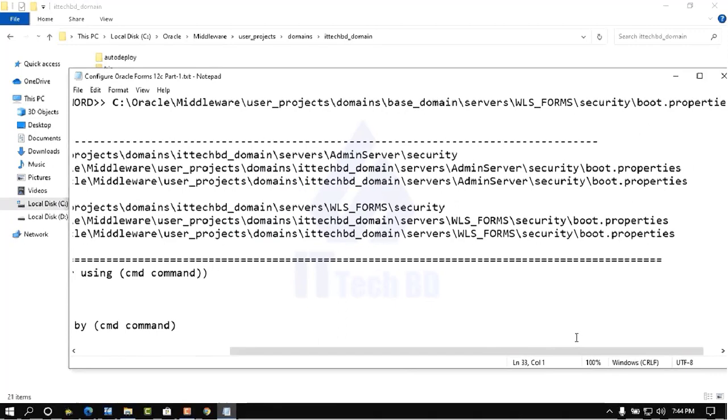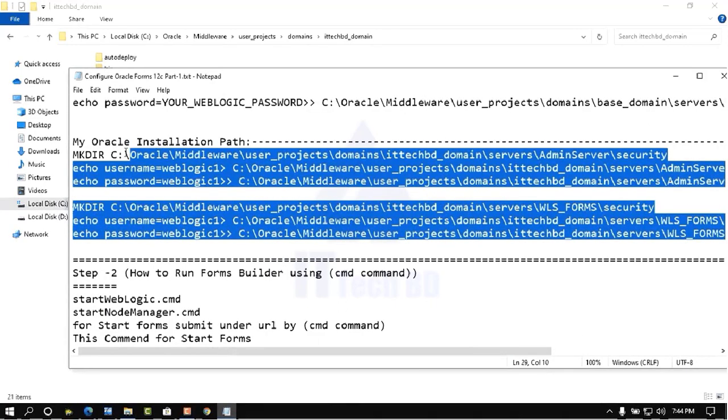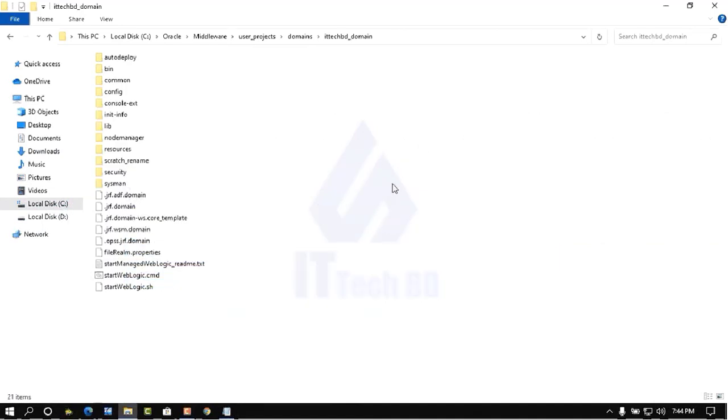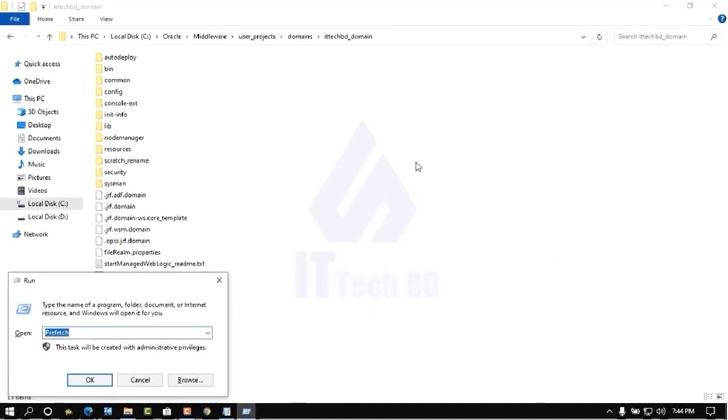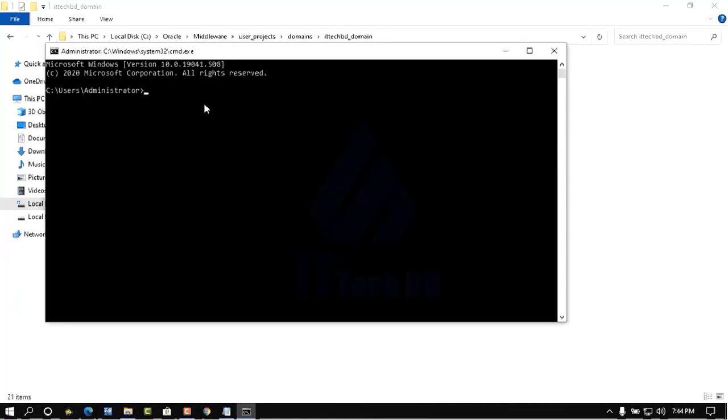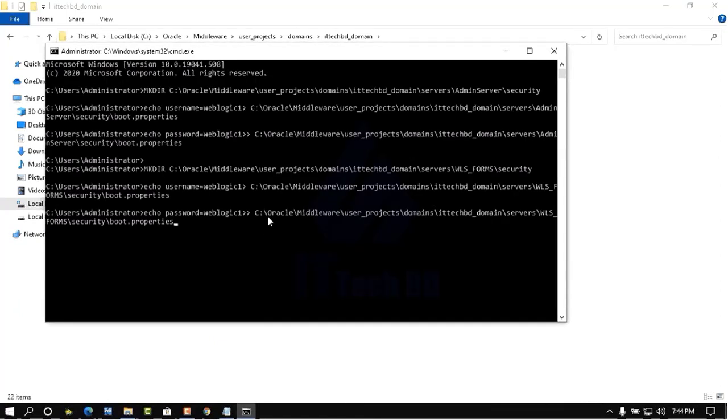Now copy this command, select, then copy, minimize, then go to Run. Here write cmd, then click OK. Then paste here, then create the server.